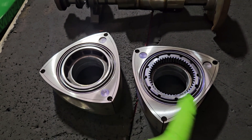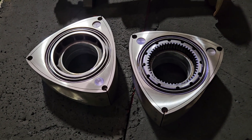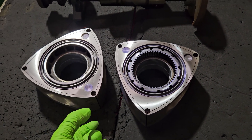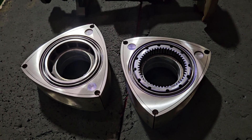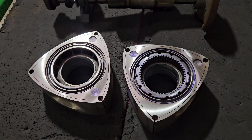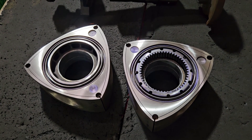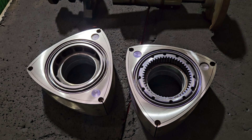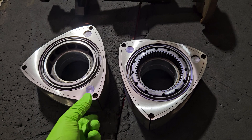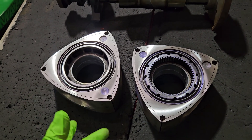We generally go for a factory offset of right around five thousandths of an inch while narrowing the rotor to the specifications of the build. I'm going to leave those specs out right now — maybe we can get into that in a different video — but those specs vary on how much you're going to narrow the rotor based on what type of engine build it is. And that's where the recipe, the chicken noodle soup, how much salt and pepper really comes into play. The principle is there: we know we need to narrow the tip while leaving our oil control ring land and gear land basically in an offset.